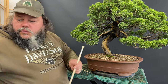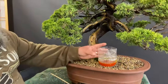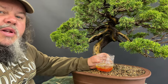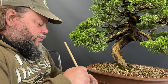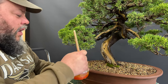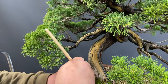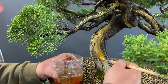I pour some lime sulfur — it smells a bit, it's not the best stuff to have around. You should be putting it on either outside or in a well-ventilated space. If you've got your tree on the kitchen table and start putting lime sulfur on it, it won't make you flavor of the month, because it really does smell. Most people into bonsai who use lime sulfur kind of get used to it over time. I tend to pour it into a little beaker and I'm careful not to get any around the tree — just get it where you need it to be.